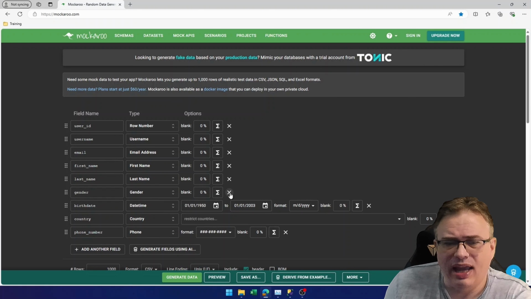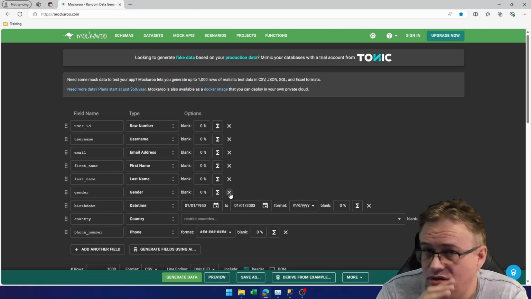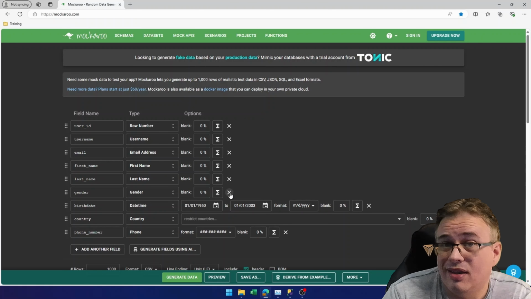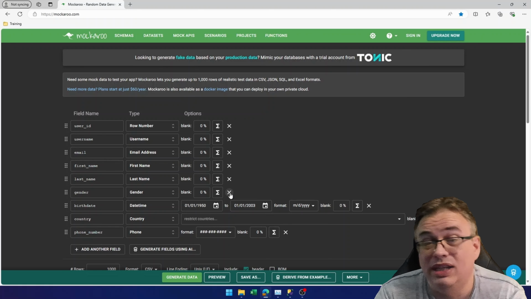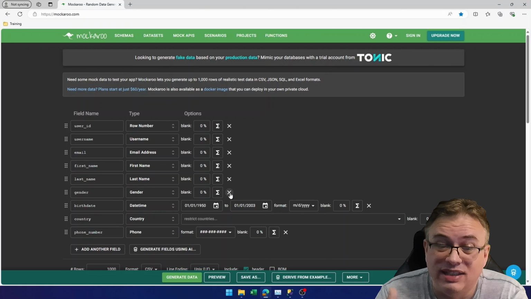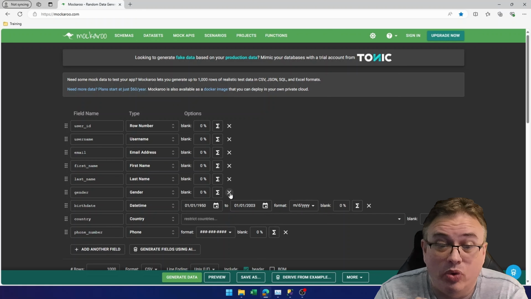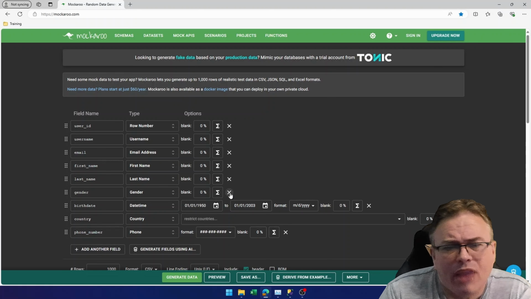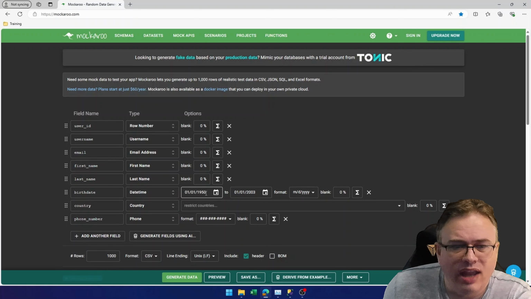The reason I say that is because this is all randomly generated data. It doesn't happen all the time, but you've got to consider this. If the user is male, who's to say that the gender field, which is being randomly generated, is going to put in male? So the genders could go all over the place. You could have Lord Williamson III, who's actually been brought in as a lady, which may be true. So anyway, I'm going to get rid of gender. I want birth date, and you can see it's giving us 1950 through to 2003. I'm very happy with that.